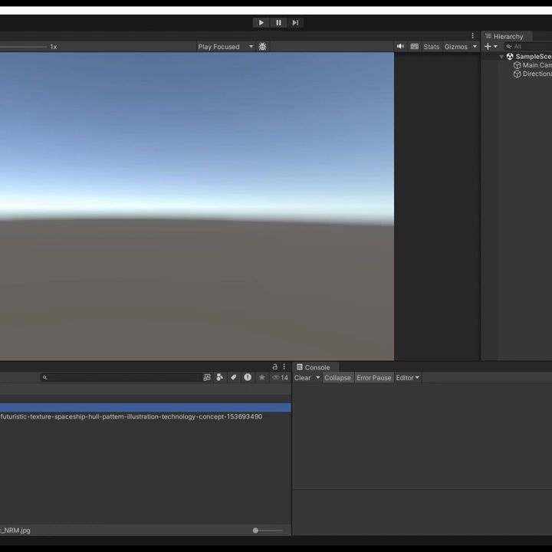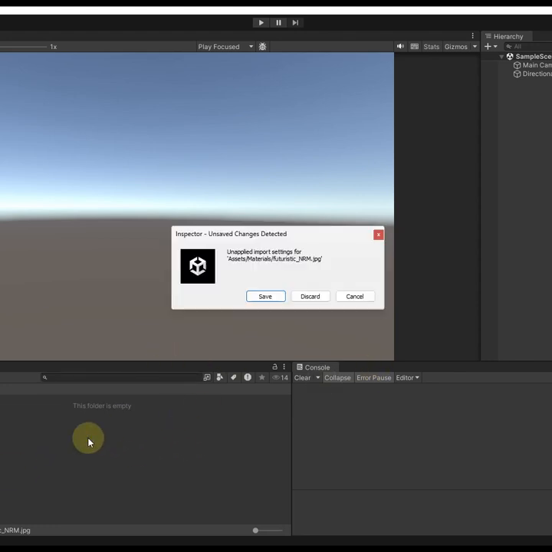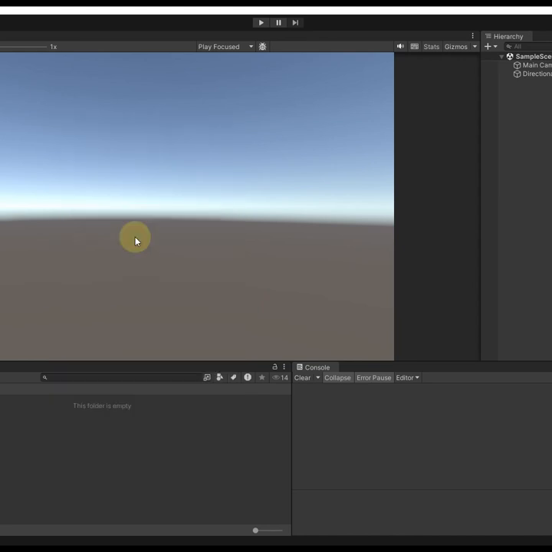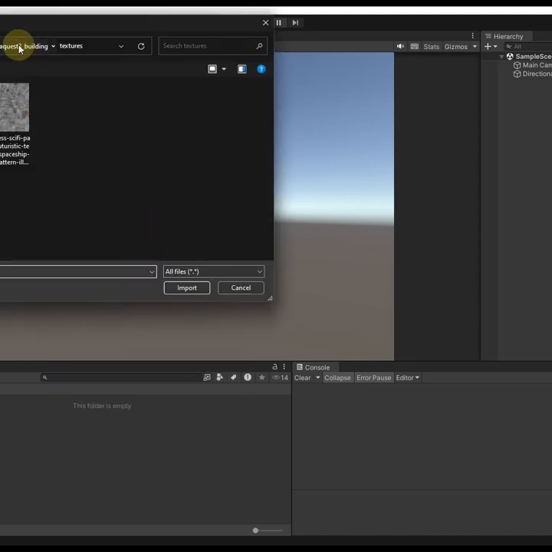Save normal map. Save the project. Save the scene. Save the project. So in a few minutes, we're going to convert all this into a VR scene. But we also need to add in the mesh as well. Save, and I'm going to right click assets.